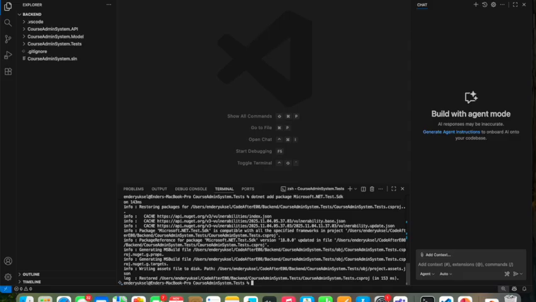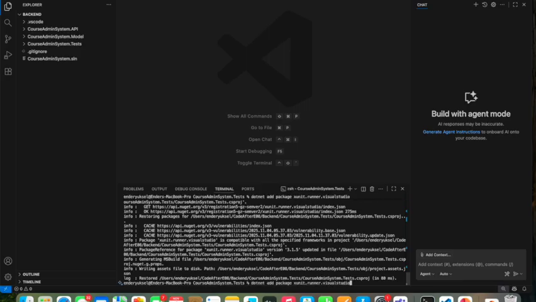And then we are using xunit, so we also need to install the package of xunit. And we also need the runner, Visual Studio Runner for xunit. And the last package is we need to install the mock package for mocking.